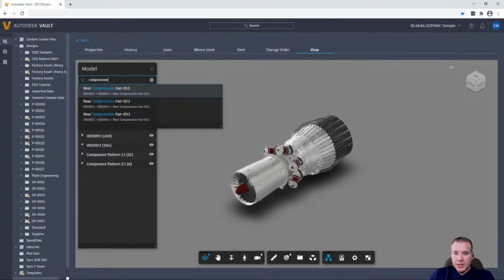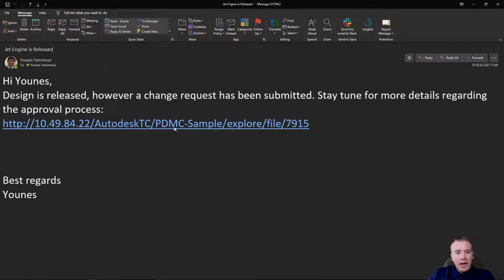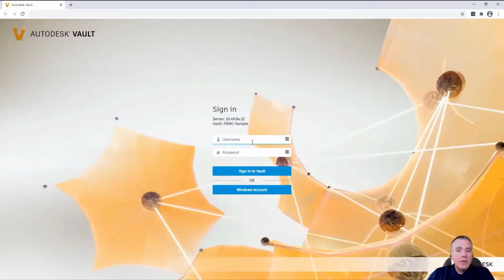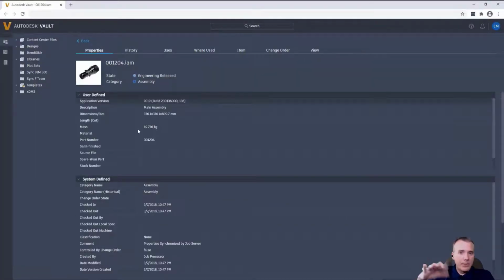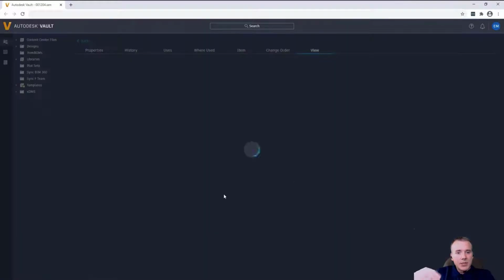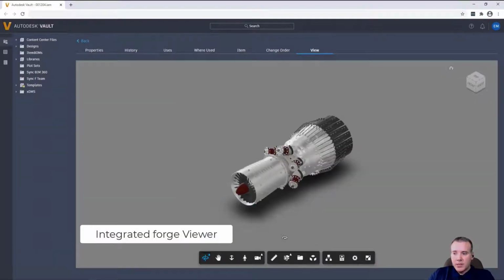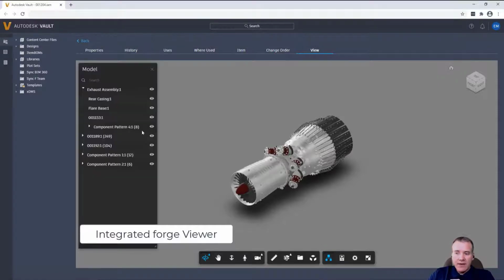I think it's amazing. So thin client link, you'll notice when you upgrade to 2022, the thin client links are different. So it will try to redirect an old link, but that is something you may have to look out for. So here's the view tab. This is the new view tab. Notice this is all inside the browser. No other application launched. No file had to get downloaded, right? It's in the viewer. You have the same viewer that you would have essentially in the cloud.